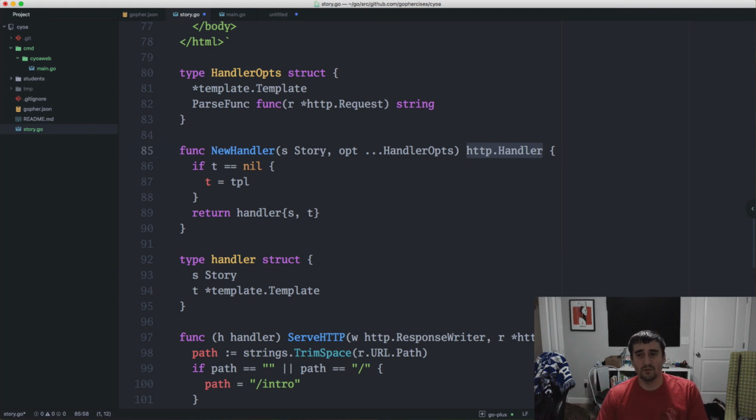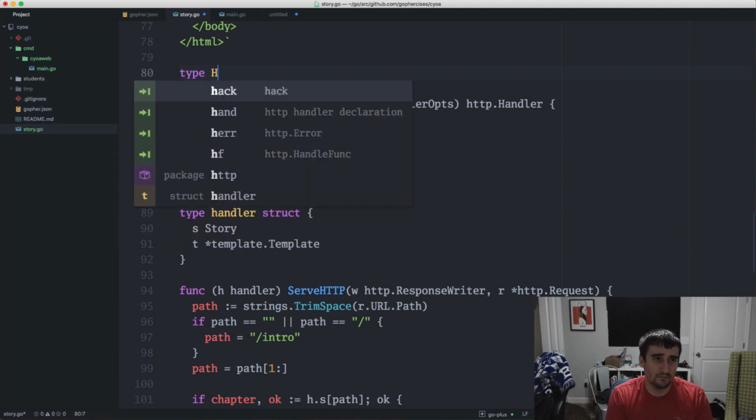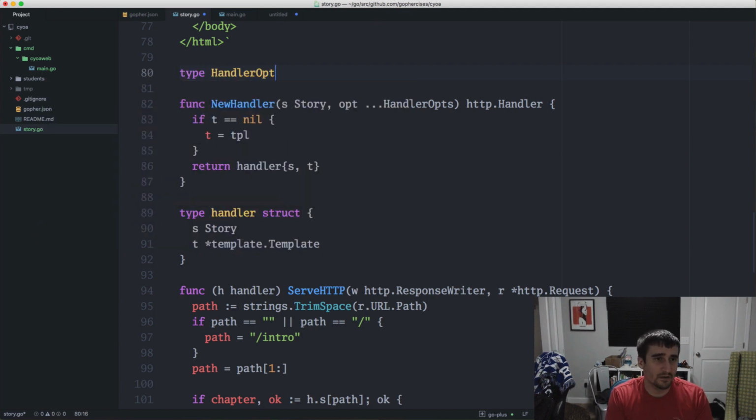So what we're going to do is use a different design pattern. This is one that Dave Cheney has talked about a lot, and I really like it. I tend to use it possibly more often than I even need to. It's called functional options. So the basic idea here is that you have a type. Well, you don't have to have a type, but I'm going to create a type. It's going to be a handler option. It's going to be a function that takes in a handler, and this is going to take in a pointer to a handler so that it can modify it. So what this allows us to do is, now this is still going to be handler options. You're still going to pass in many of them potentially.